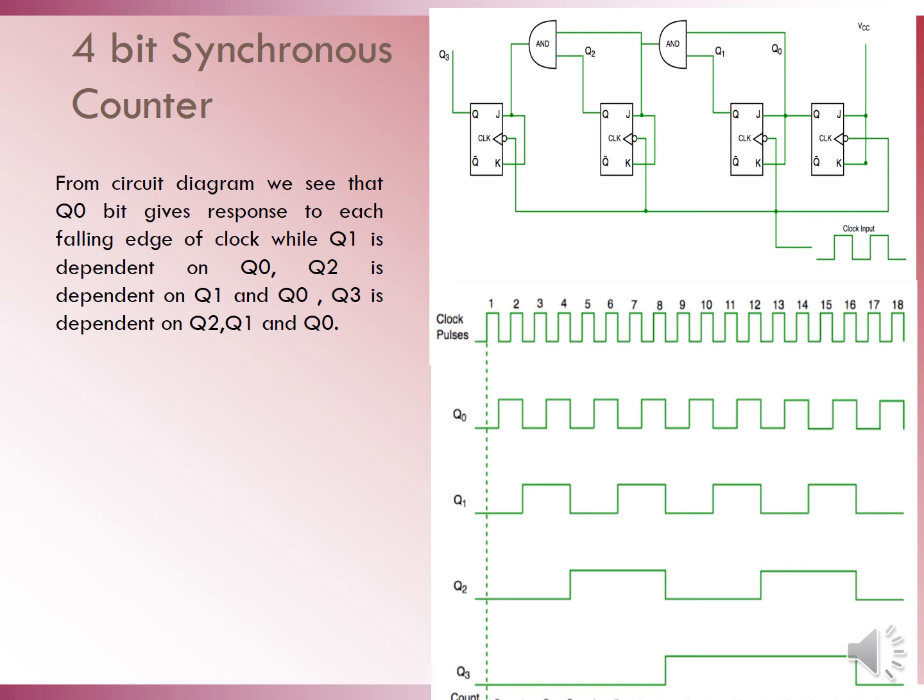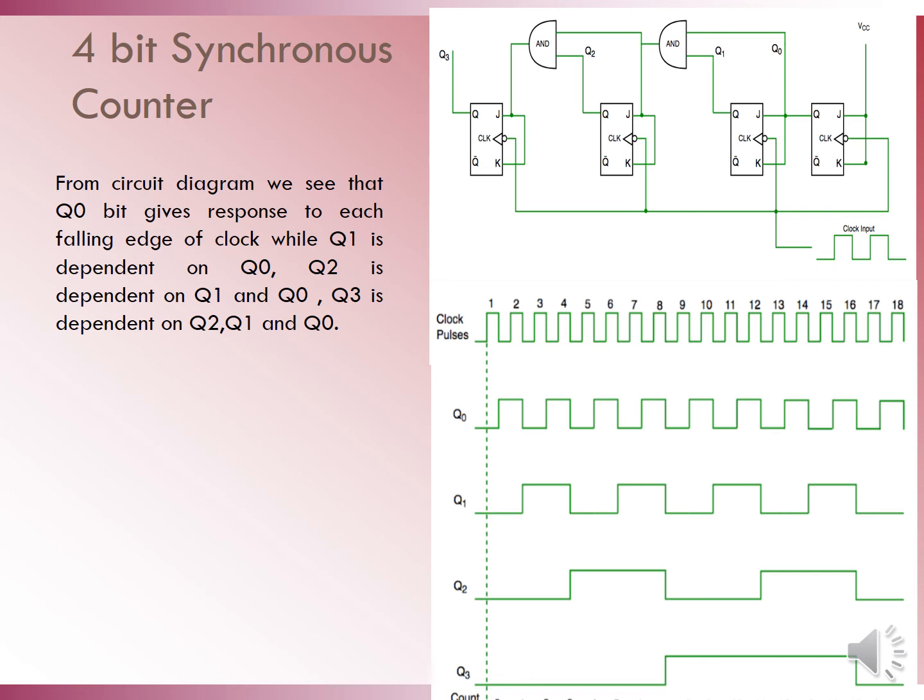As it is a synchronous counter, we can see that there is a common clock input going to all the flip-flop stages. To understand the operation, let us see the waveforms. Initially, we have assumed that Q0, Q1, Q2, Q3 are all at logic 0. On arrival of the first negative clock pulse, Q0 is toggling. In fact, Q0, because it is the first stage connected directly to the clock whose input is set to VCC, is ready to toggle with each and every negative edge of the clock that comes. So with each and every negative clock edge, you can see in the waveform Q0 is toggling.